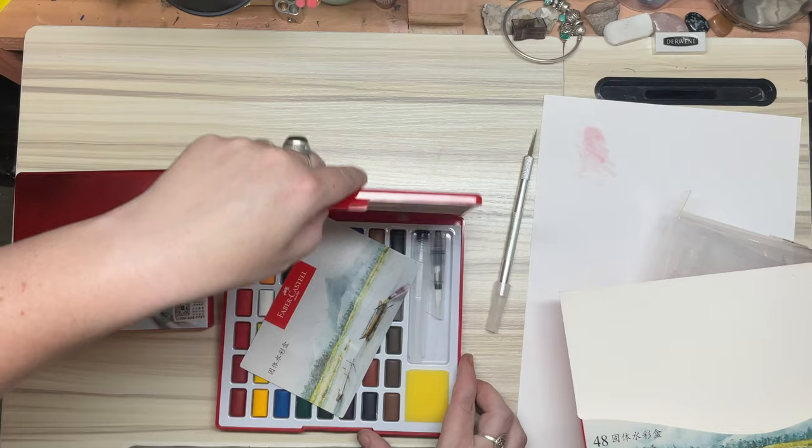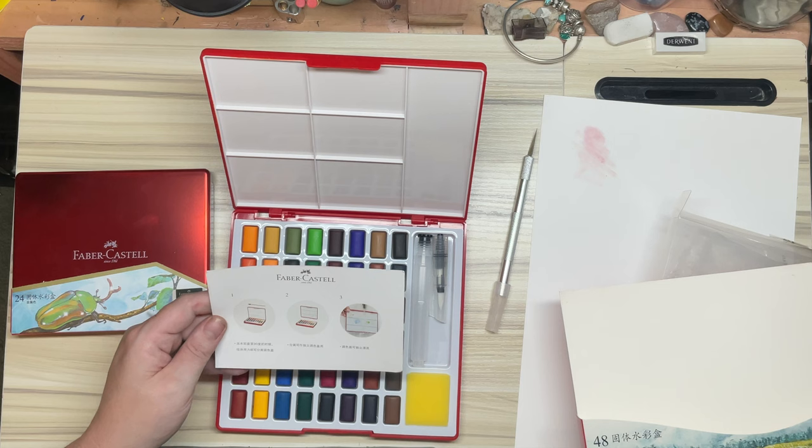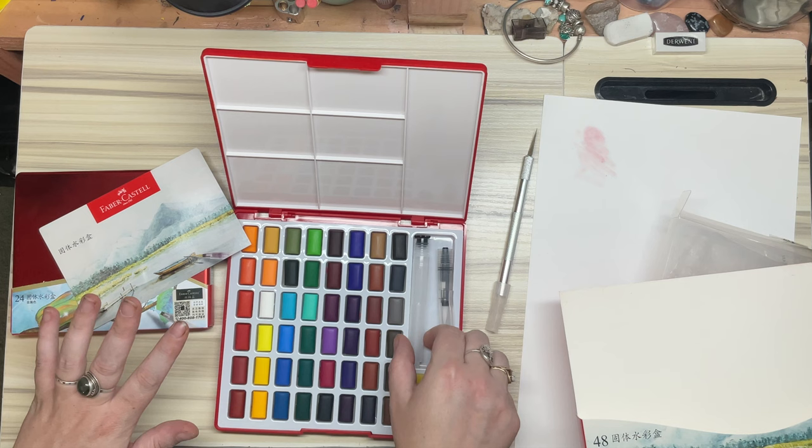Oh, I'll just have to translate this with my little Chinese translator. I think it's Chinese. It looks like Chinese to me. I don't know. Oh, you see, they do come off. Look at this, guys. This is so cool. So same thing again. Has this got Faber-Castell on it? It does.